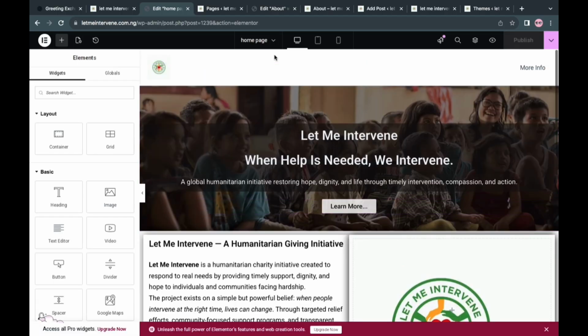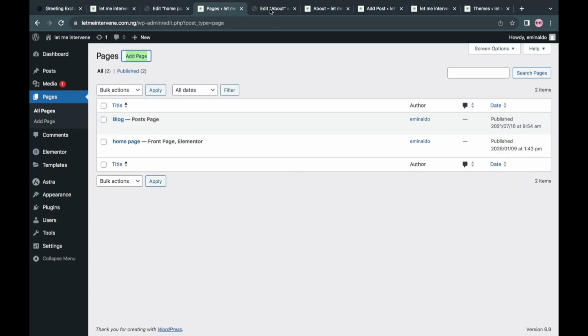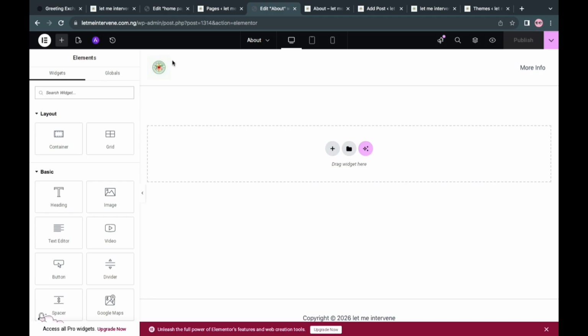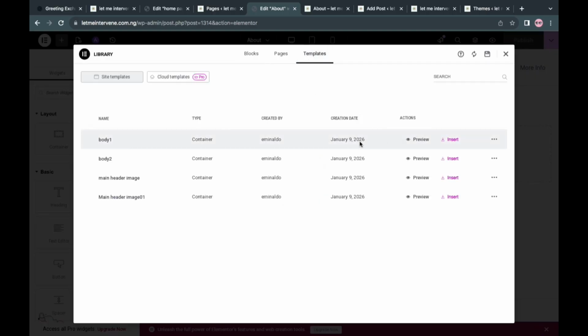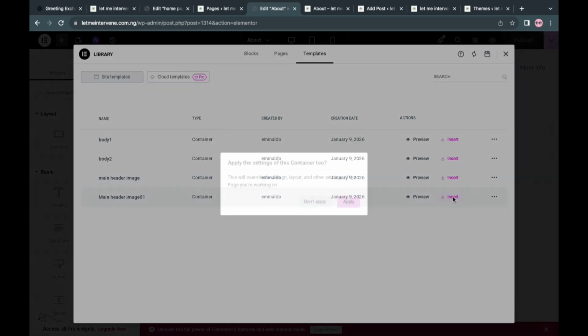Yep. Now we're going to go to the other page. Where is it? The about page. I don't think, do we need to refresh this? I think this automatically pops up if you go to templates. Yeah, so we can import, let's import this guy.